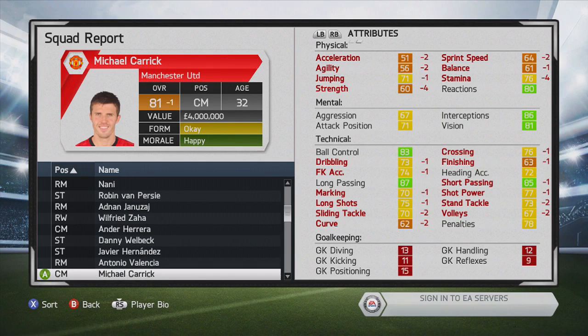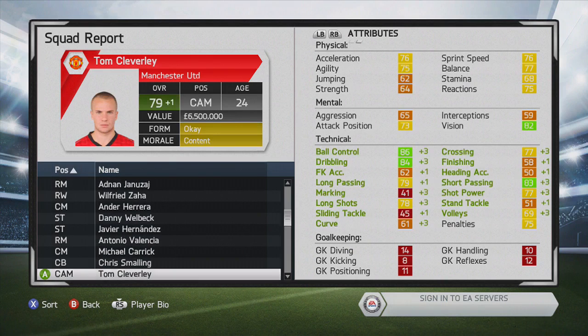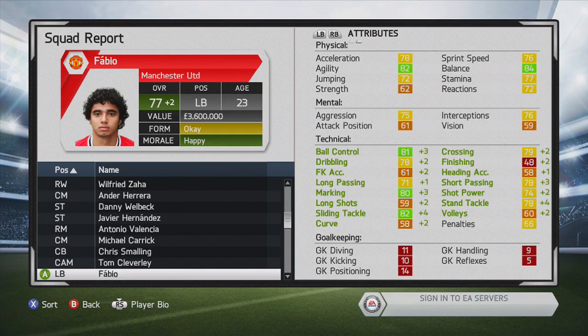Carrick, he's decreasing, so I'm a bit worried about that. Smalling, I'm playing him a fair bit off the bench, and he hasn't gone up either, so he's 24 years of age, so I'm a bit worried about that. Alright, next player, Cleverly. Mate, I've barely used Cleverly at all. I think I've used him for 2 games, and his stats are going up, so it's a bit weird. I don't know how that's working. Fabio, not playing him at all, but his stats are going up. I'm not going to complain there at all.